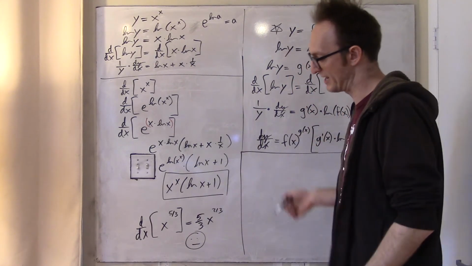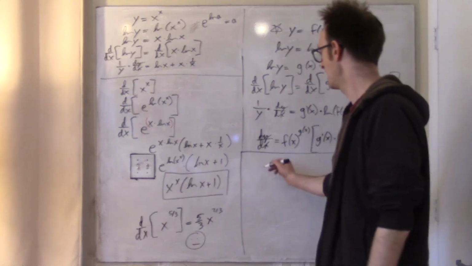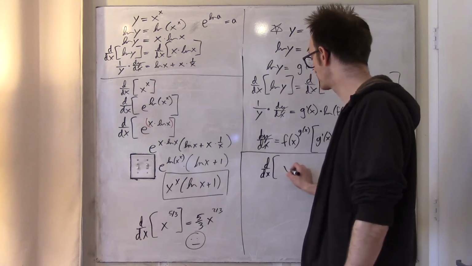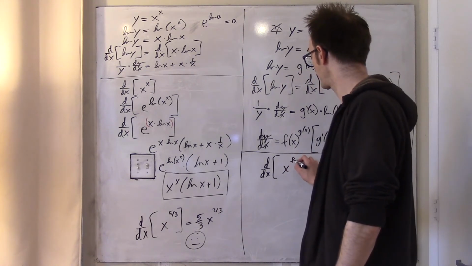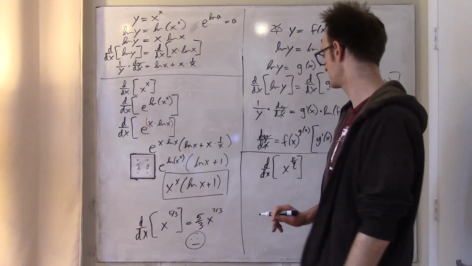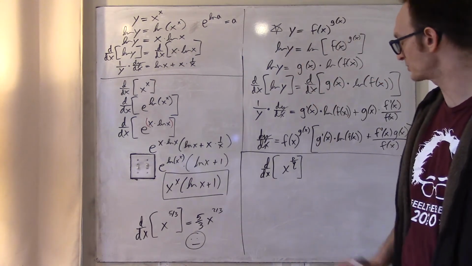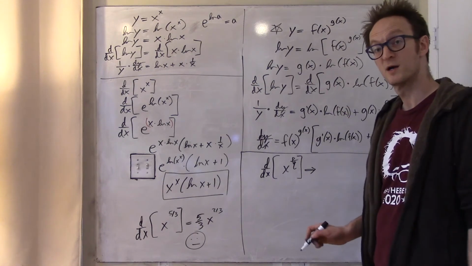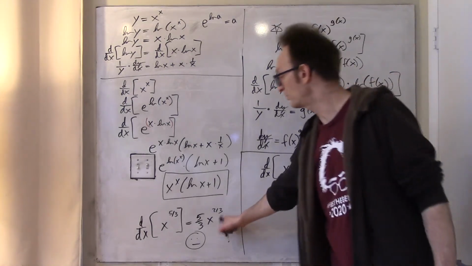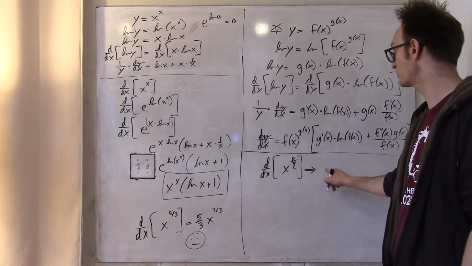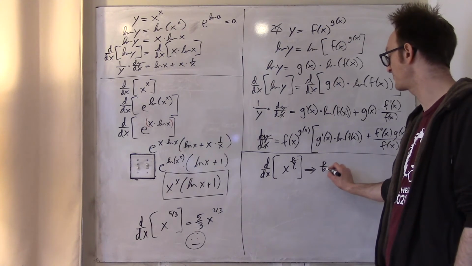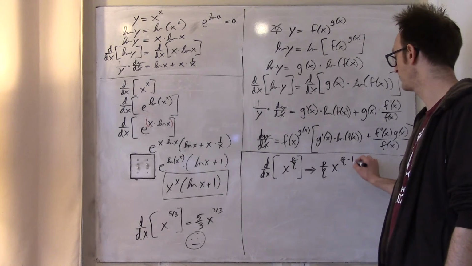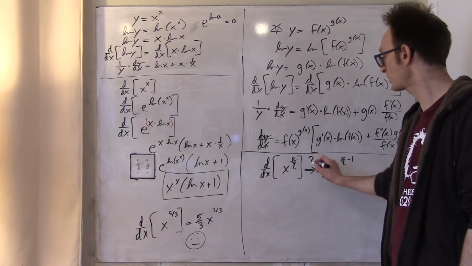Well, okay, there's actually even many ways to do this. But suppose I want to differentiate x to the p over q. So at the moment, I'll just deal with the case where this is rational. So what is this supposed to be? Well, if we trust the power rule, what's supposed to happen? The answer that we were told is that this is supposed to be p over q times x to the p over q minus 1.